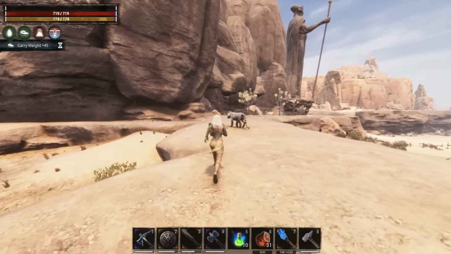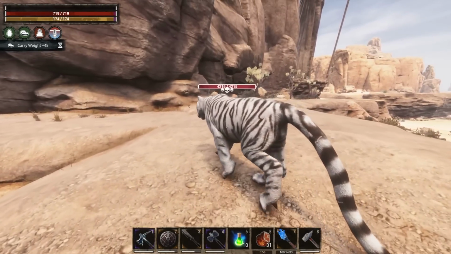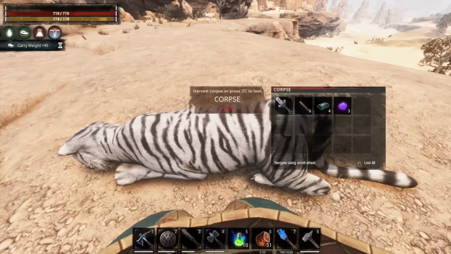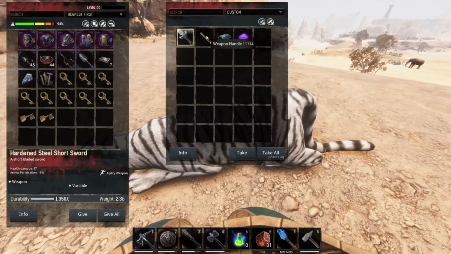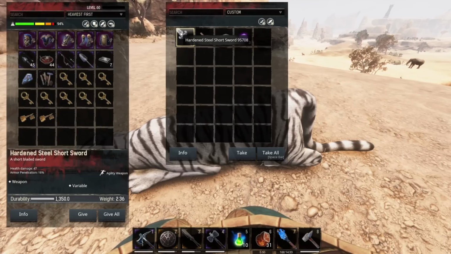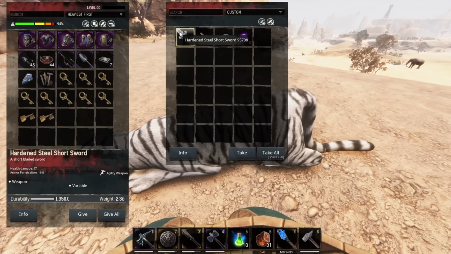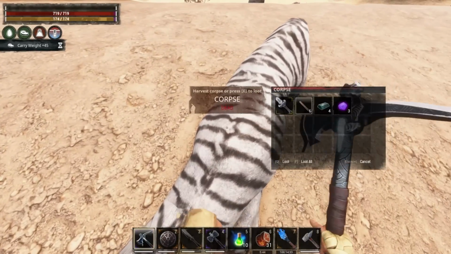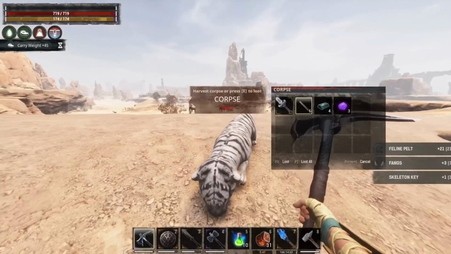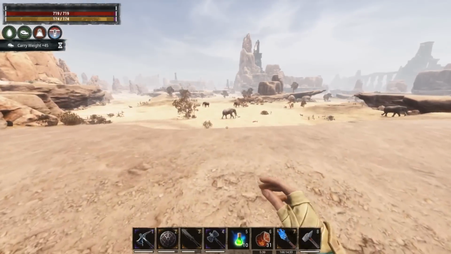However, they have had a little bit of a change, which I can show you here today. If we kill off this tiger, they now have proper drops. So if we go into the inventory here, you can see a few nice bits, but he's given me a unique hardened steel short sword. So now you can still farm out the skeleton key, of course, out of these, but now you get extra rewards with your world bosses.